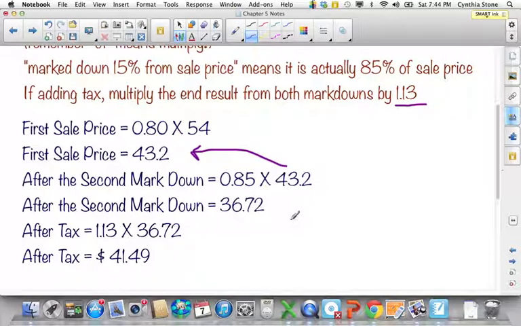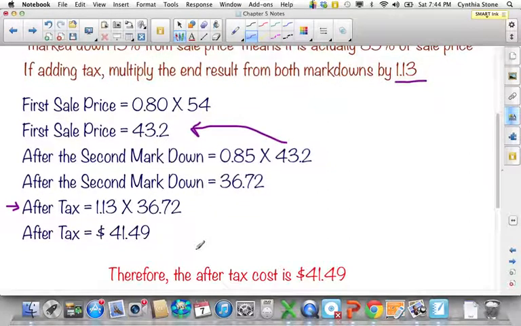So this is essentially the ticketed price. Then you go to the clerk and they punch it into the cash register. They add tax, and it'll end up being 1.13 times this price, which is $41.49. Okay, so the strategy. First, take the original cost and multiply it by 80% because it's not 20% of it, it's 20% less, so it's 80%. Then you take that price, multiply it by the 85, and then that total by 1.13. Again, you'll see a question like this on your assignment. You'll have ample opportunity to practice.